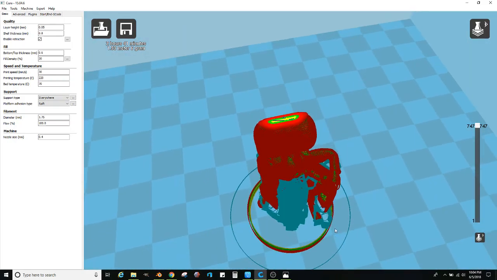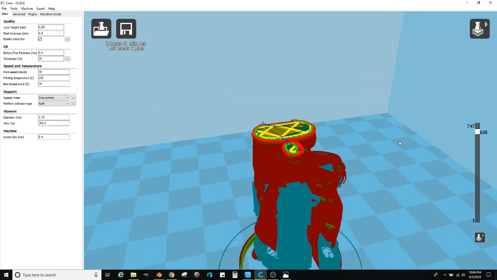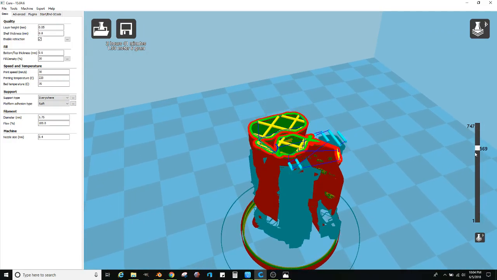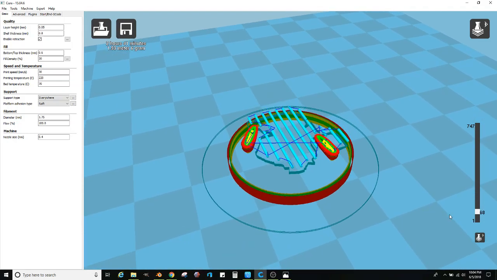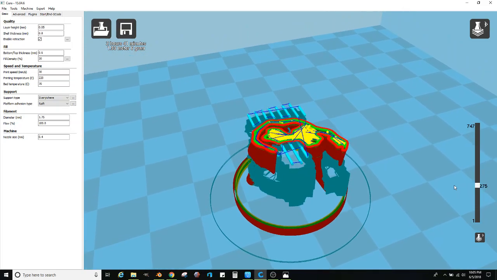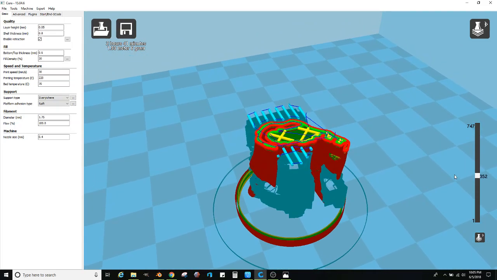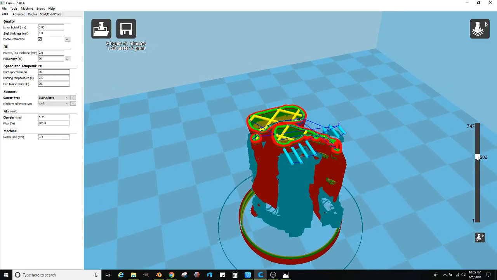Anyway, yeah, this looks like this would be a successful print. So you can scroll down and see what it looks like as it goes through the entire thing. And it looks like this would be a successful print. So far, so good. Yeah, this looks fine. I probably would thicken the cloak maybe a little, but other than that, this looks like this will be okay.